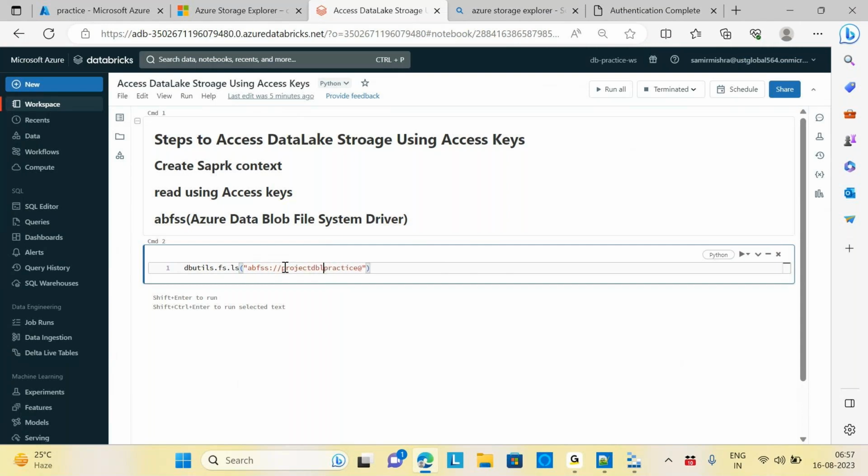This is my storage account, and under that, at the rate practice is my container. This is the way you should normally do it. But if you enter this, it will throw an error.